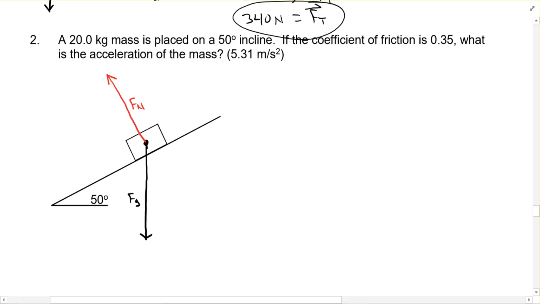Okay. Now, what are other forces? Can we put any other thing on here? So we know that it's going to have a coefficient of friction. So I know that this force of gravity, if you think about it, if you just left this alone, it would slide down, right? If the coefficient of friction was small enough. So there's a force going down the ramp. That means there's going to be a force also going up the ramp here.